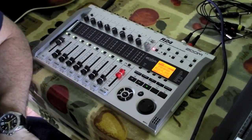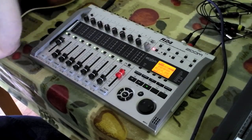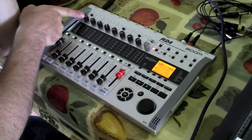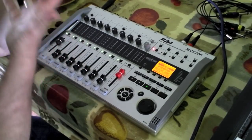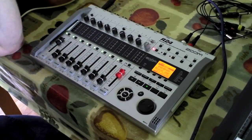So, I've plugged the guitar directly into input one here with a standard quarter inch guitar lead. I have the high Z switch set to on. And then the next thing I need to do is set up my gain, my preamp gain, using this knob here to bring the signal up to a nice level to maximize the signal to noise ratio and ensure I'm getting a really nice hot level, but without clipping or distorting the input channel.